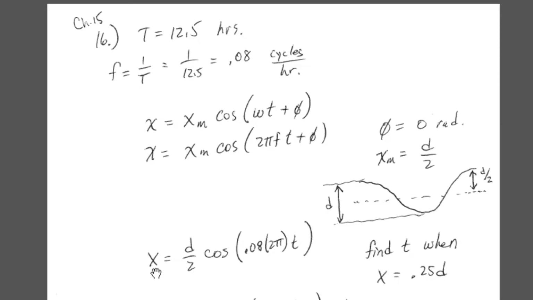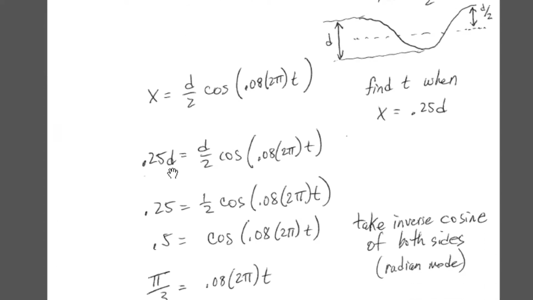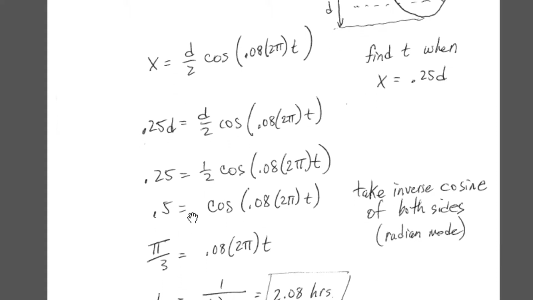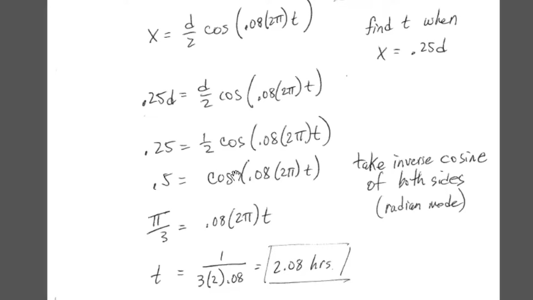X is my displacement. So what is t when x is 0.25 of d? So that's in between the max displacement and the midpoint of the oscillation. So right in there is 0.25 d. So I plug that in for my displacement, and the d's cancel out, and then I multiplied both sides by 2, and then since what I need to solve for is inside the parentheses with cosine, I take the inverse cosine, and so I get on the right side just what was inside the parentheses, and then the inverse cosine of 0.5 is pi over 3 radians, or 60 degrees, and now treating that pi over 3 as a number, I can solve for t, and I see that the time for the tide to go down by 1/4 the total change in tide is 2.08 hours.